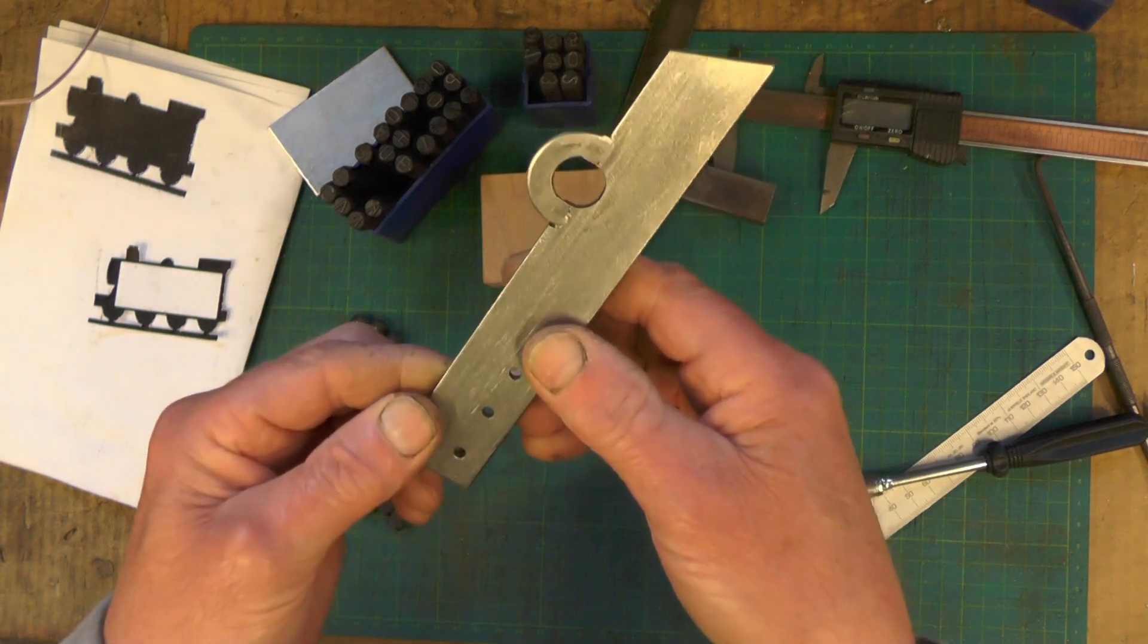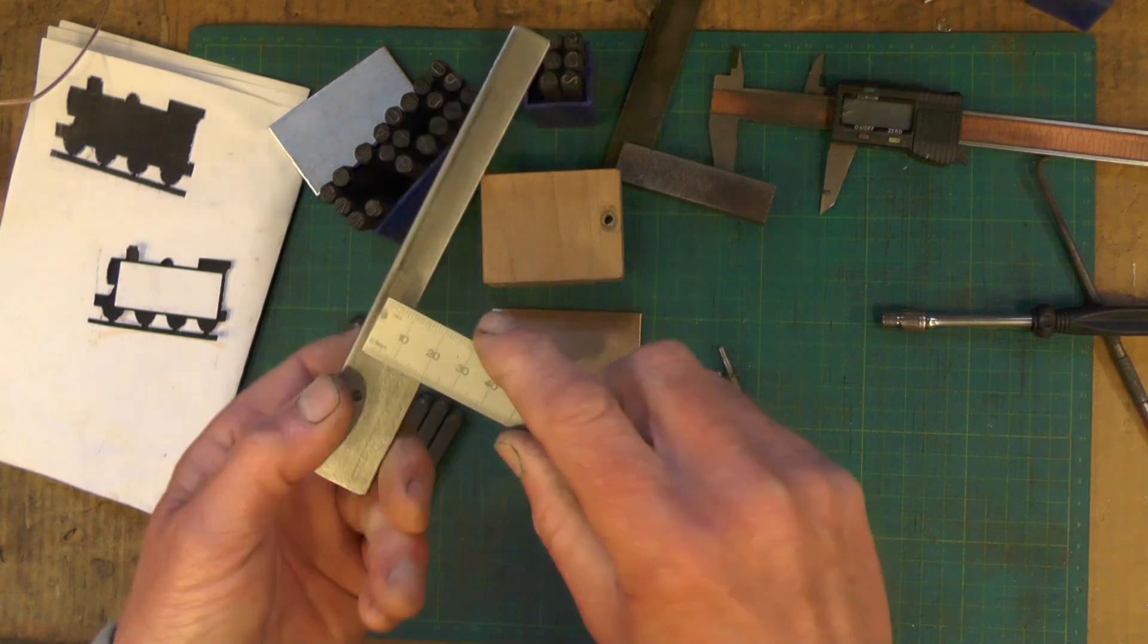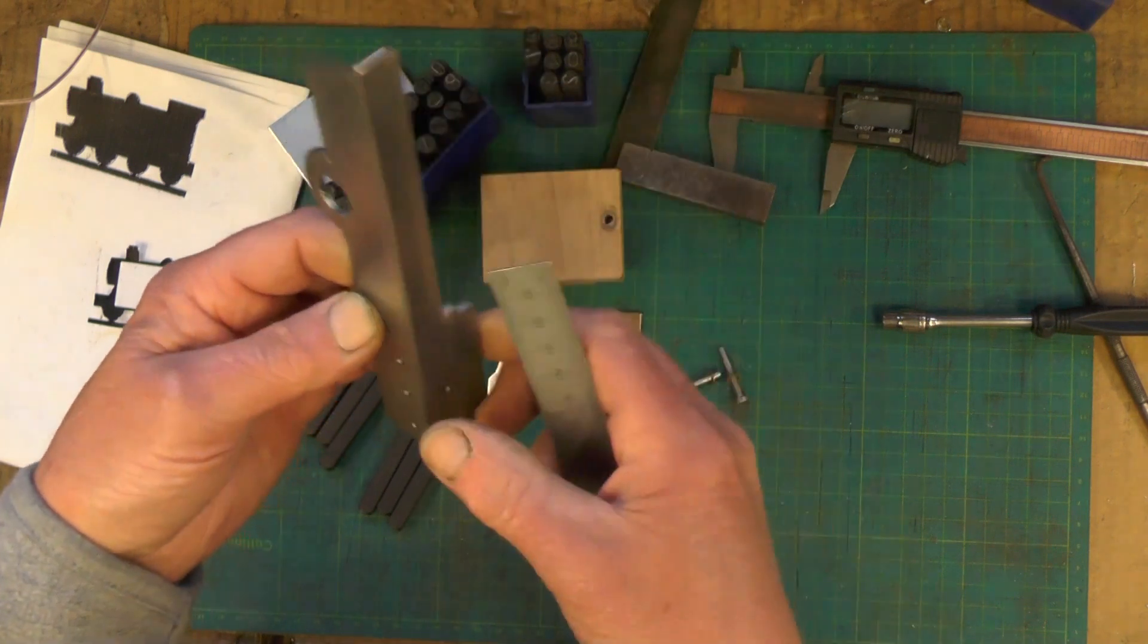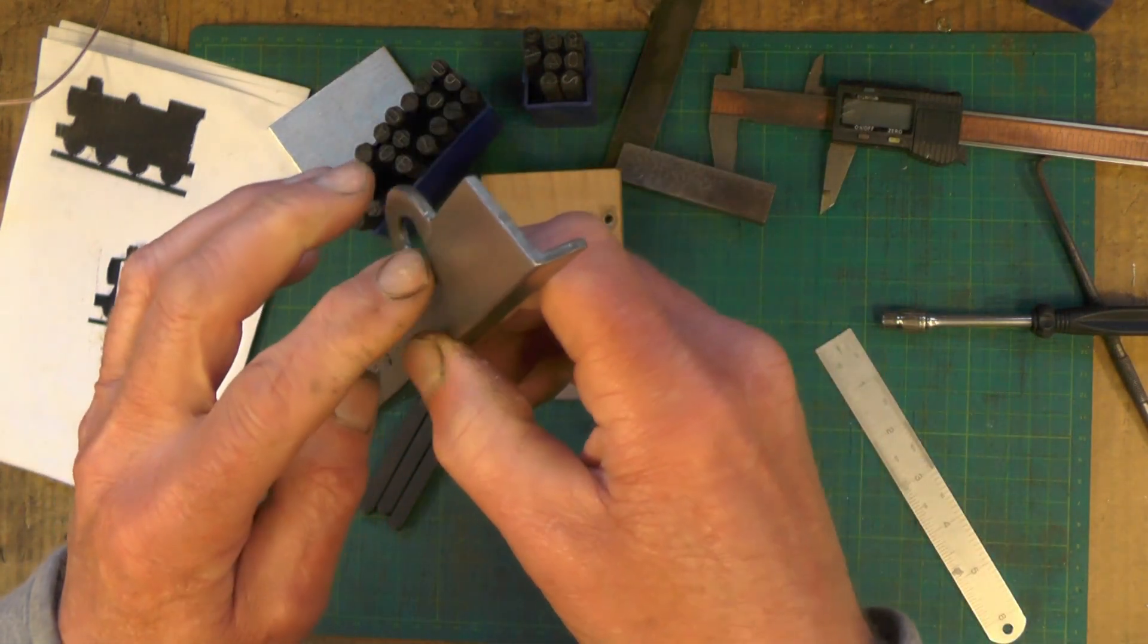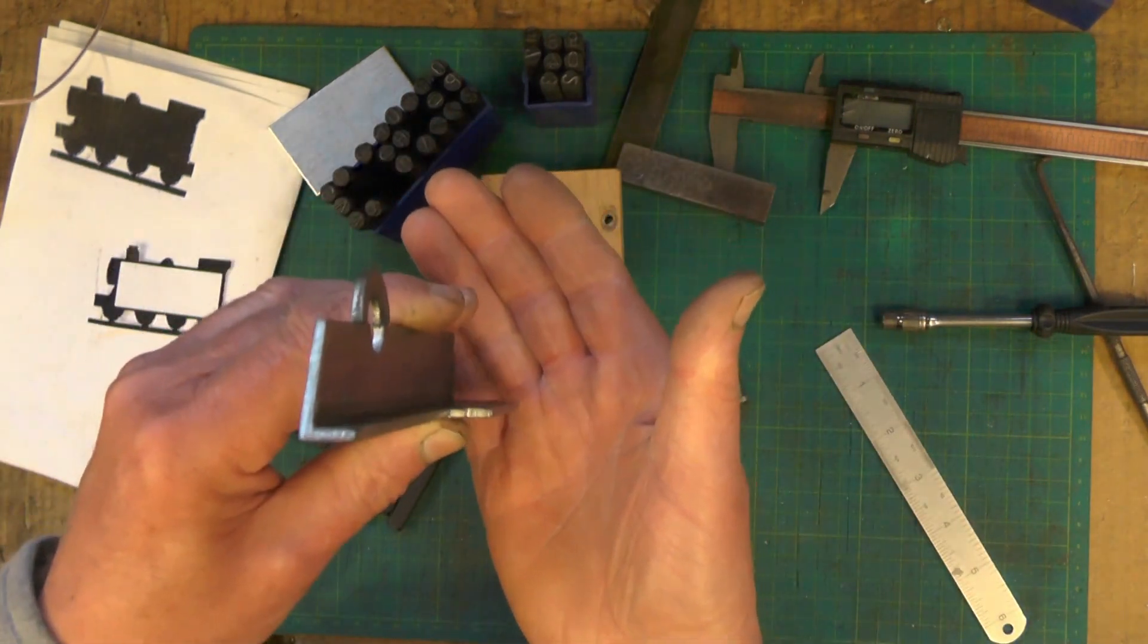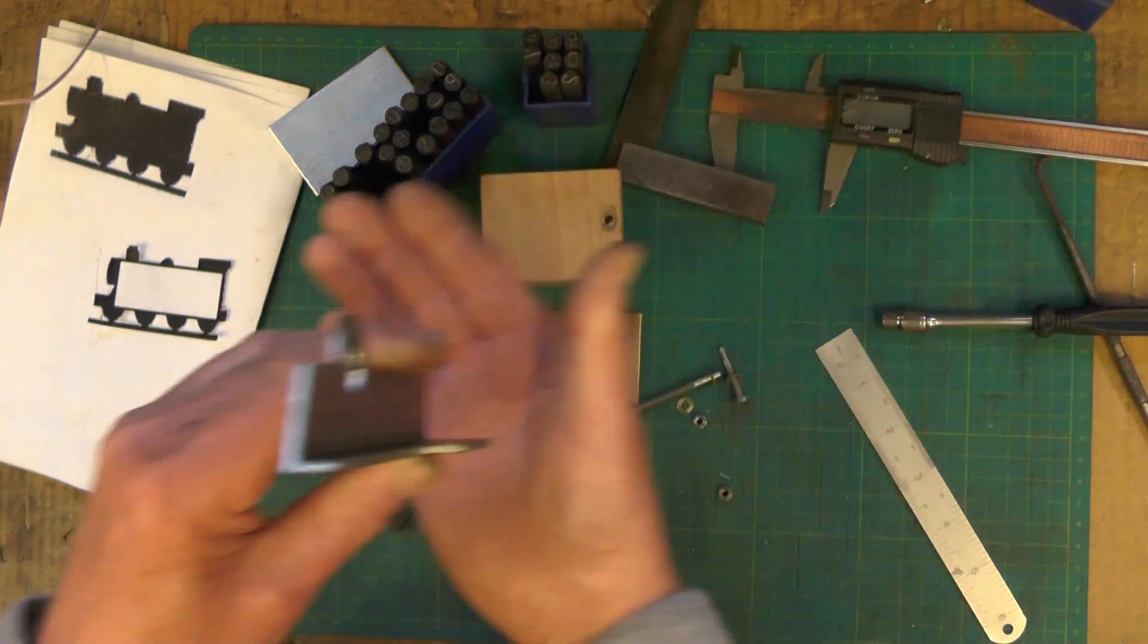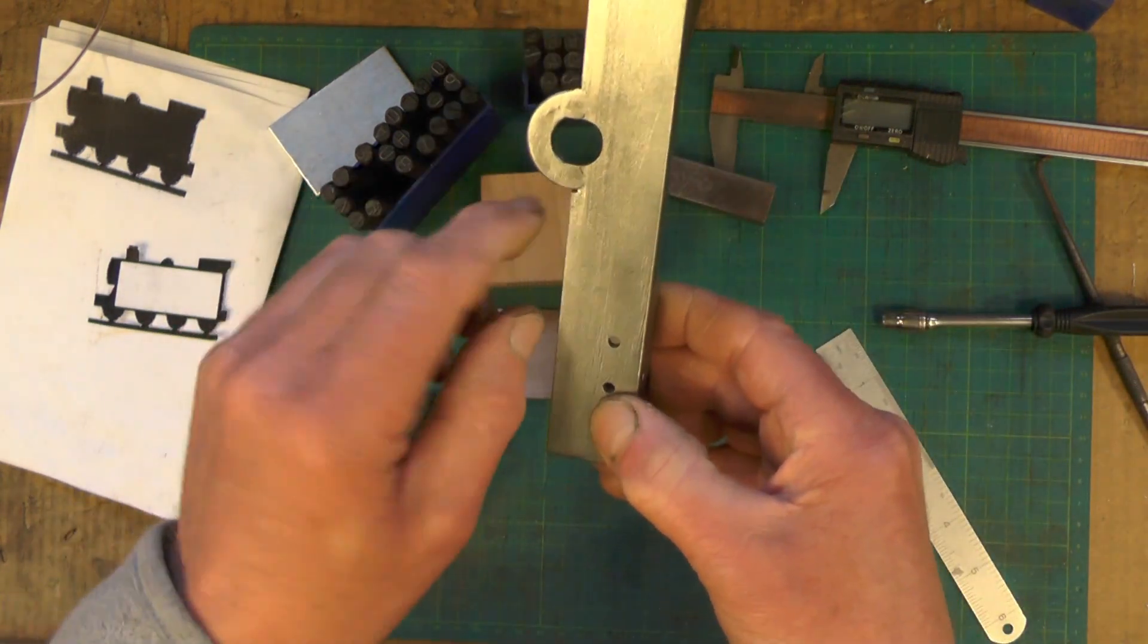In my case, it's a piece of angle 25 by 25 or 1 inch by 1 inch, approximately 6 inches long. The only thing you've got to remember about the length of it is it's got to be long enough so it's below the spindle of your machine so it doesn't catch the vice when you're moving along. I've welded a washer on.